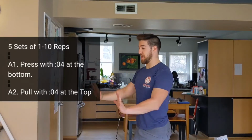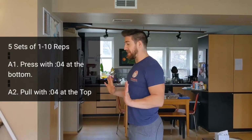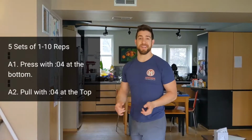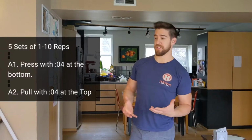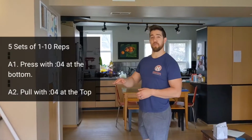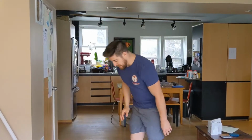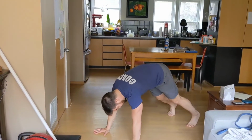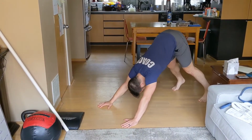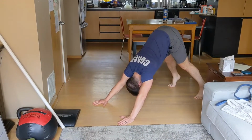If you are doing a push-up, you're gonna lower yourself till you're almost at the bottom and hold for 4, and then come up. But we wanted to talk about a dive bomber push-up today, or variations on a dive bomber push-up, just to kind of switch things up a little bit. So this is basically incorporating a down dog into the push-up, but it makes that pause a little tricky to navigate. So what I'm gonna do is try to reach my head all the way through, my hips are high, this is the top position.